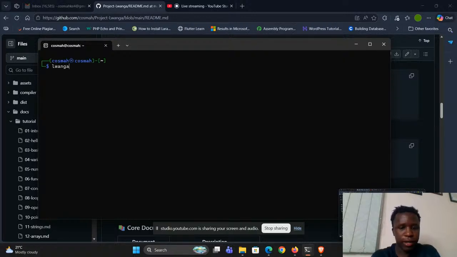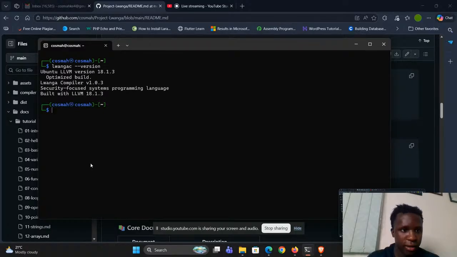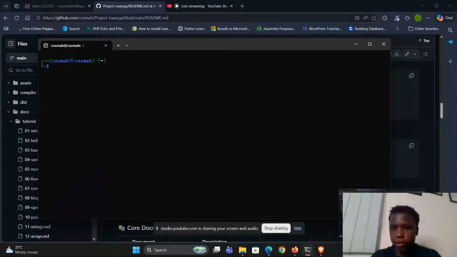Ranga version, sorry, there is a typo. As you can see, we see the LLVM version, it's an optimized build. Then the compiler version is shown, the compiler has been set up, and we are ready to start the development.